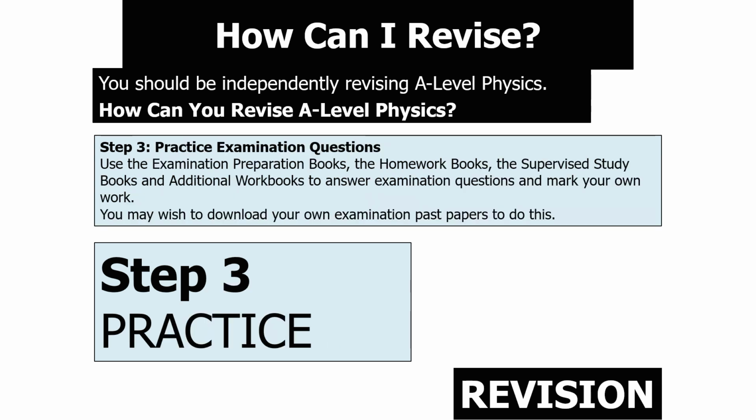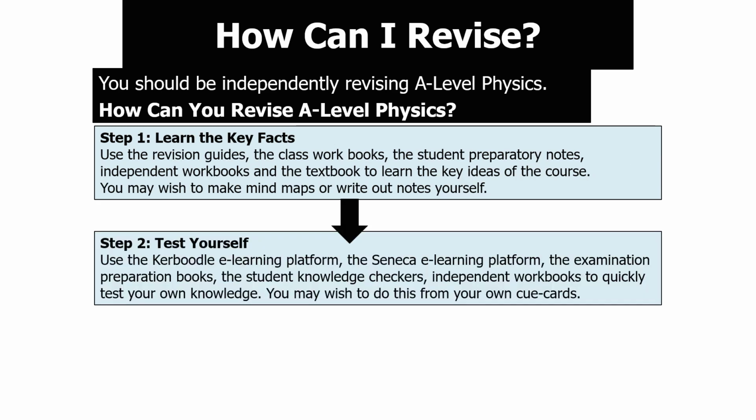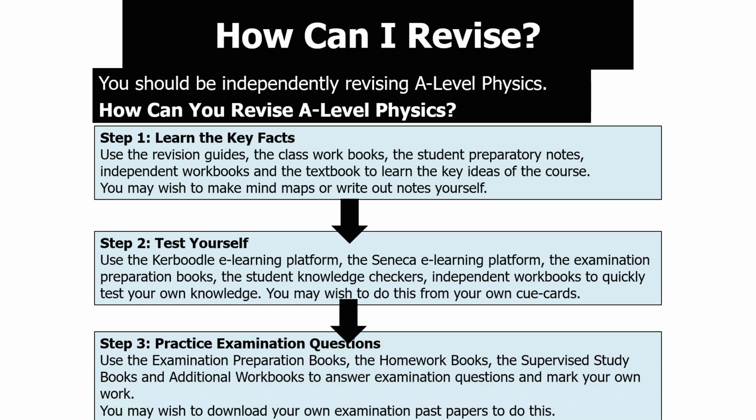Finally, use exam prep books, homework books, supervised study books, additional workbooks to answer examination questions and mark your own work. Now, you may wish to download your own examination past papers to do this. So our three areas of learning the key facts, testing yourself, and practicing exam style questions are how you should revise for A-Level Physics.